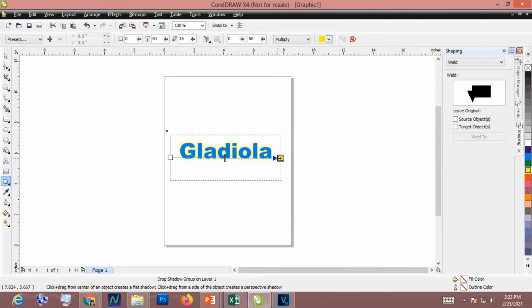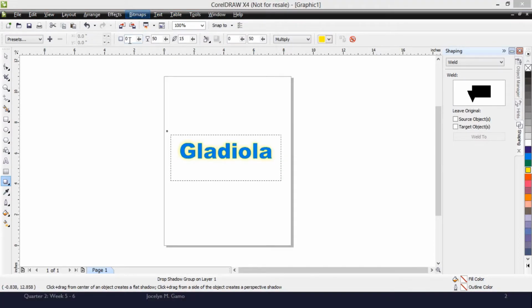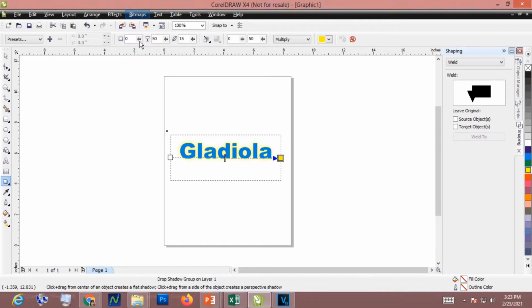See? Then if you would like to modify the shadow effect, you can click one of the tools under the toolbar. Example, the direction. See? It moves. Let's say for example, the opacity. Opacity is the lightness and the darkness of the color of your shadow effect. So from light, it becomes darker, because I make it 100%. Then the feather, let's make it 50%.